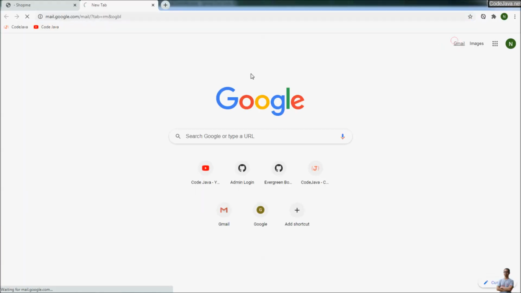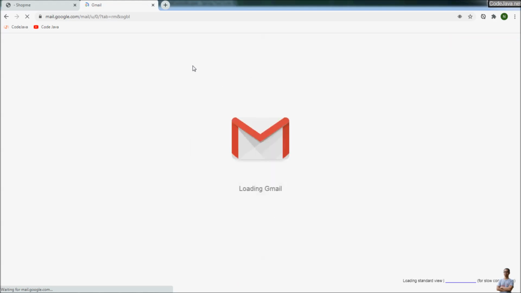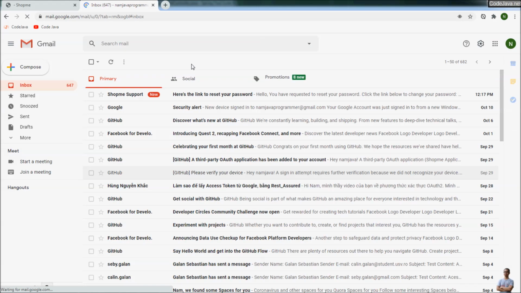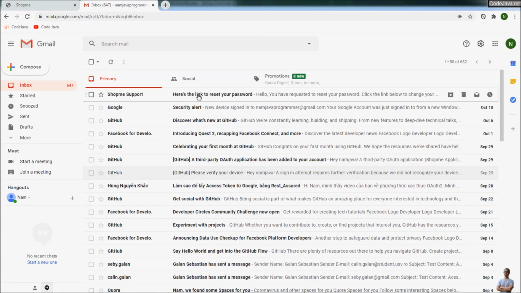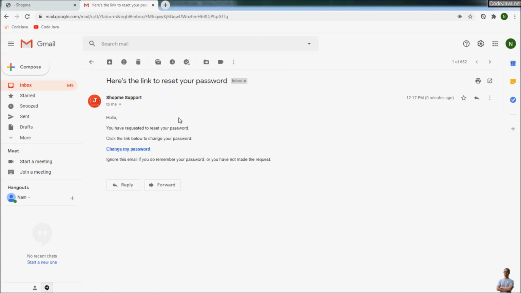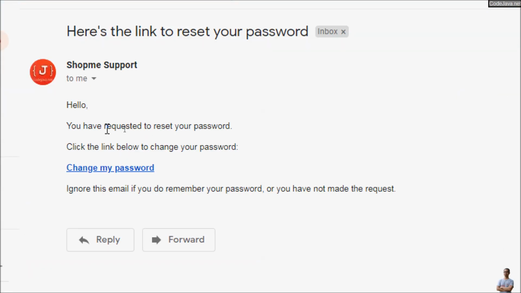Gmail here. And you see I got a new mail here from Shopme Support. And the subject of the email, here's the link to reset the password. Click to open the email and you can see the content of the email here.